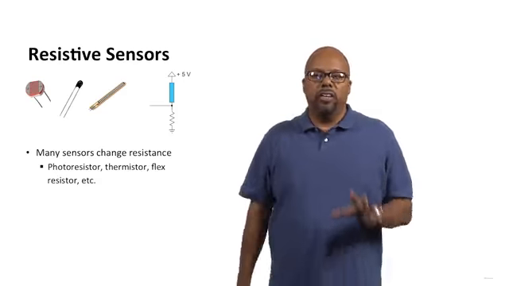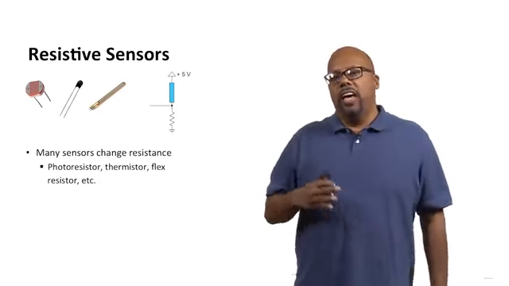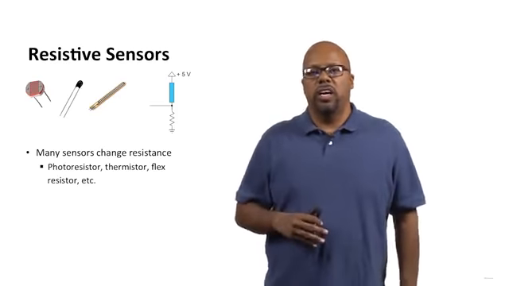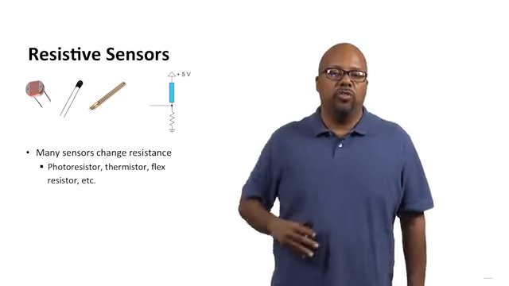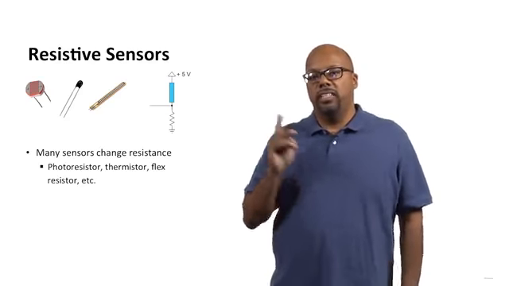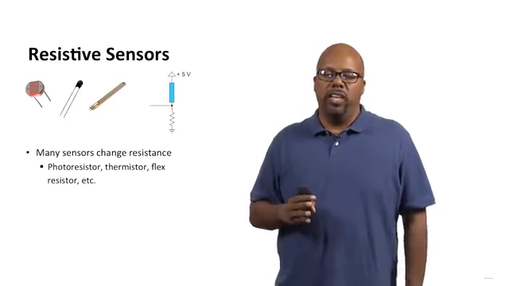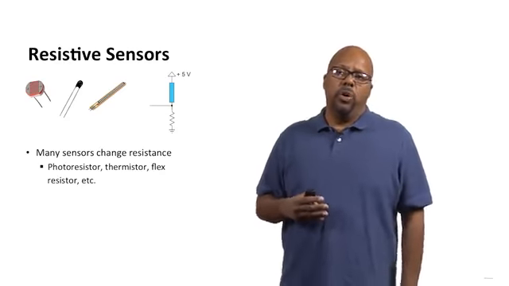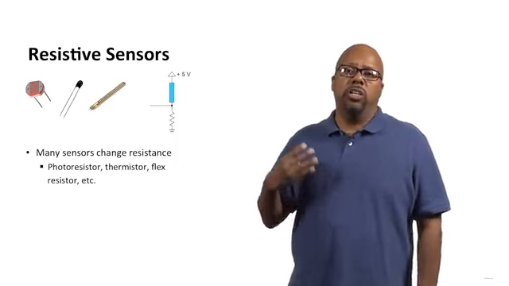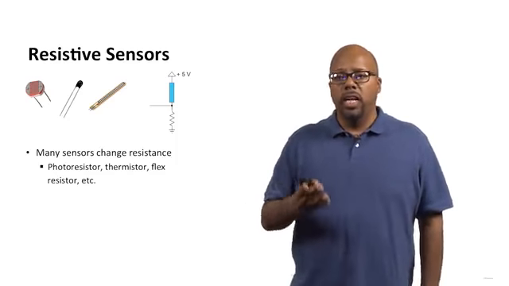So you can see on the left side of the slide, I've got pictures of three different resistors, or rather sensors, which act as resistors. And actually, you should have some of these in your kit. That first one, the one all the way on the left, that's a photoresistor. So its resistance changes according to the brightness in the room.